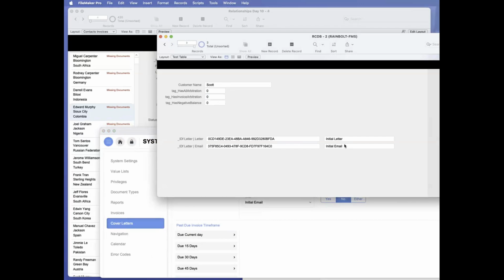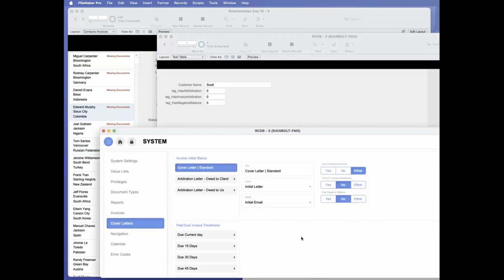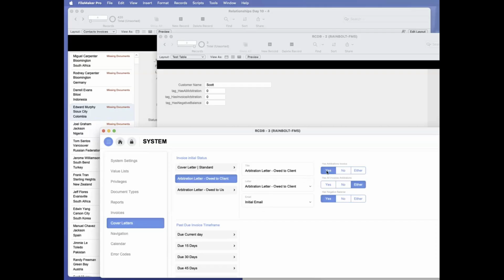So can we imagine the complexity of the calc here? If it either has an invoice or not, and it has no of this, and it doesn't have this, then I want this email and this letter and this email. If this one is yes, it has an invoice, or either it has not on this here, and this is yes, I want this letter and this email. And here another one.